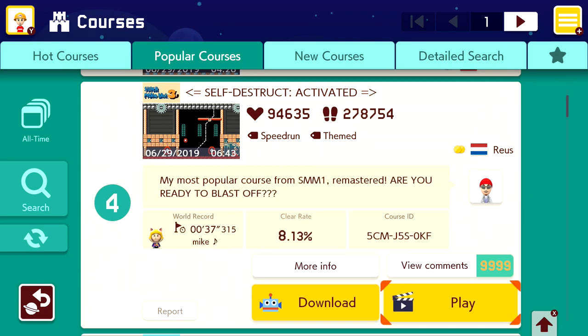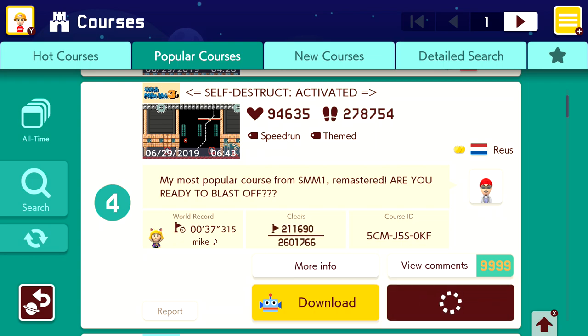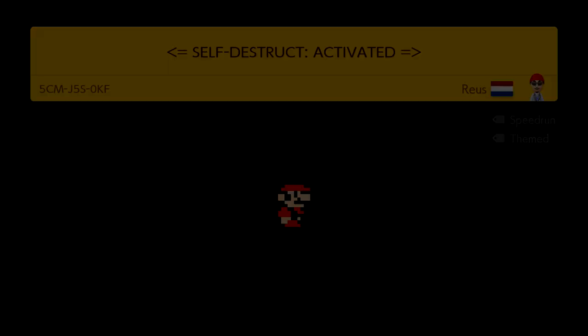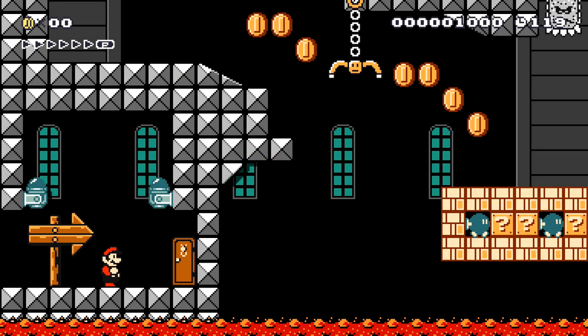Number four is gonna be Self-Destruct Activated. My most popular course from Super Mario Maker 1 Remastered. Are you ready to blast off? All right, we'll try to blast off. I'm always so worried I'm gonna run into those don't move levels where you're not supposed to move, but they don't actually tell you not to move. So I'm thinking I'm playing a level, but no, you're just not supposed to play the level.